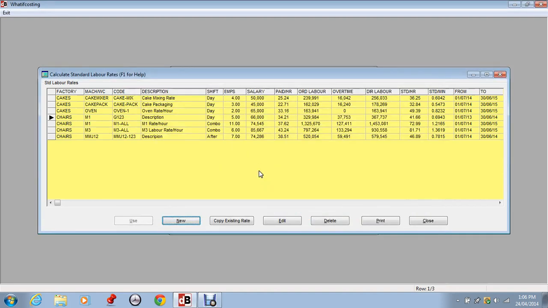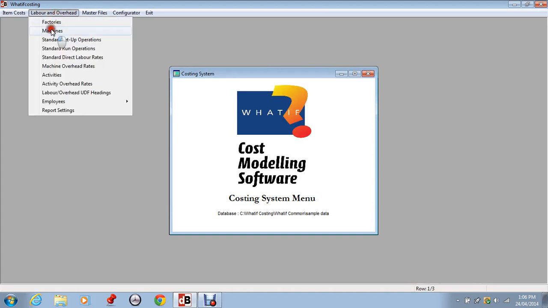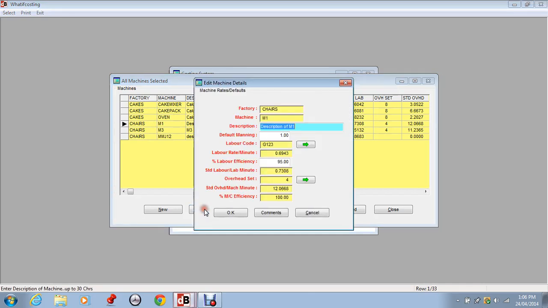So let's say yes. Okay, so there's our new rate we've just created. Let's close this and go back to our machine. And in our machine for M1 now, if we edit that, we will see that the labour rate code that is standard is the one we just created. And there we have it.